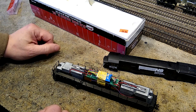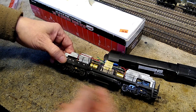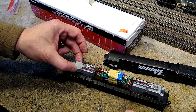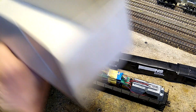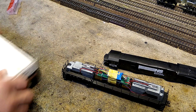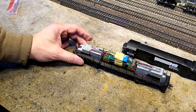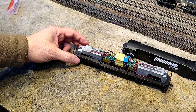Oh — it's got a Digitrax decoder in it. Weird, I did not know that. The shell came off easier than expected too. I'm going to get rid of some of this junk here. We'll take the weights, measure how heavy they are, and if they aren't really heavy we're going to get rid of them and use a few lead pieces instead. There are no parts or even instructions in the box. So we're going to start by testing some parts, rebuild this, take measurements off it, and try some lighting things — now that we figured out how to use the tiny surface mount lights on the Athearn Hustler.